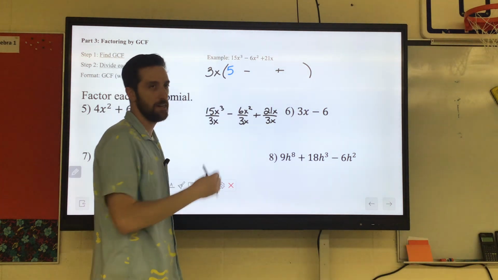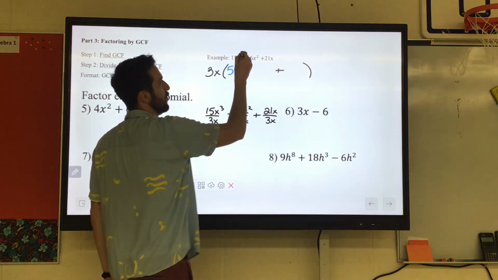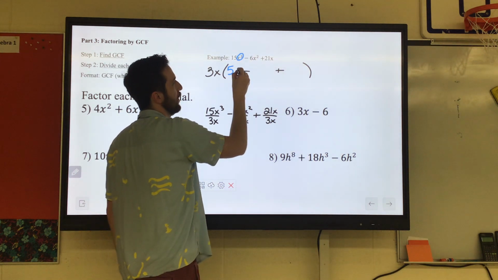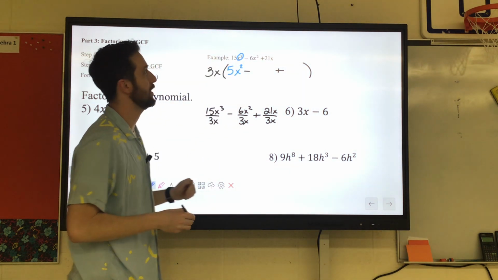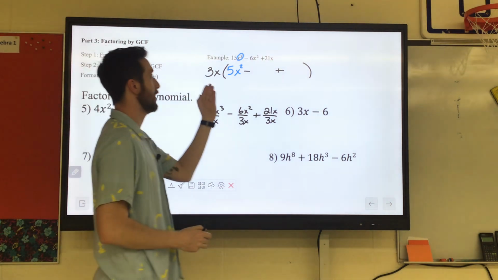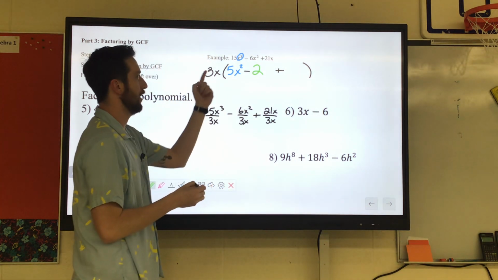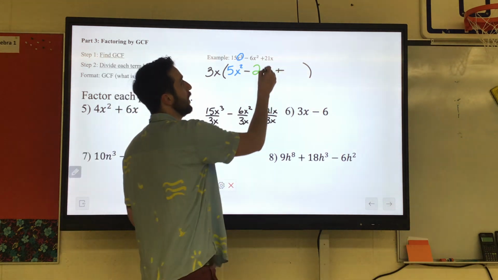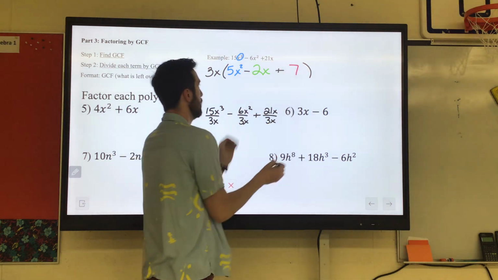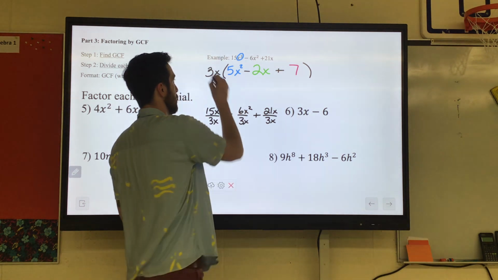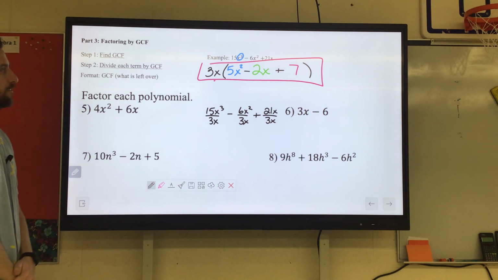Remember when we multiply bases like x times x to the fifth, we add the exponents. So we need the exponents to add up to 3. Currently I have x to the first, so that means I need 2 more x's. So 3x times 5x squared gives us 15x to the third. Now I have to say 3x times something gives me negative 6x squared. Well, 3 times negative 2 is negative 6. I have x. I need x squared, so I need 1 more x. And then 3 times something gives me 21. 3 times 7. And we've already got the x, so we don't need any more x's. So this would be our final answer. Find the common factor first, and then figure out the rest with a little puzzle.